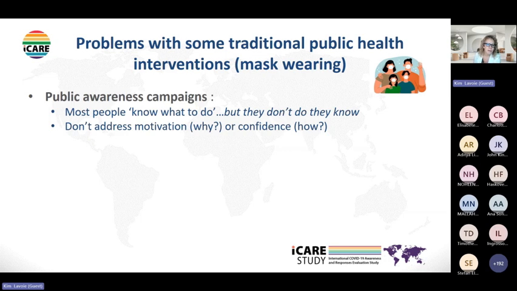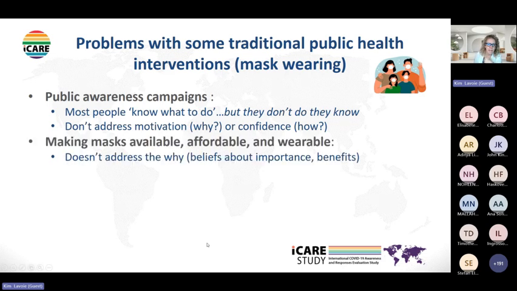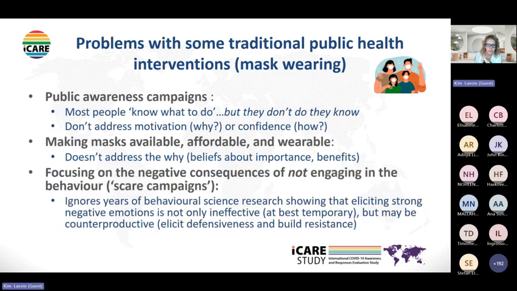And that's because most public awareness campaigns don't address motivation, the why should I do this, or confidence, which is the how. Making masks available, affordable, and wearable, just addressing opportunity, obviously also doesn't address the why, beliefs about importance and benefits. And one thing we often saw during the pandemic, I know I did here in Canada, is focusing on the negative consequences of not engaging in the behavior, scare campaigns. And this is very different from focusing on the positive consequences of engaging in the behavior.